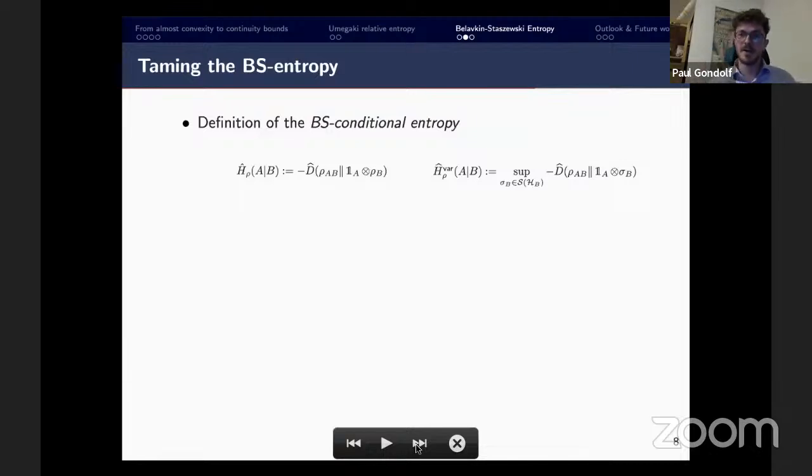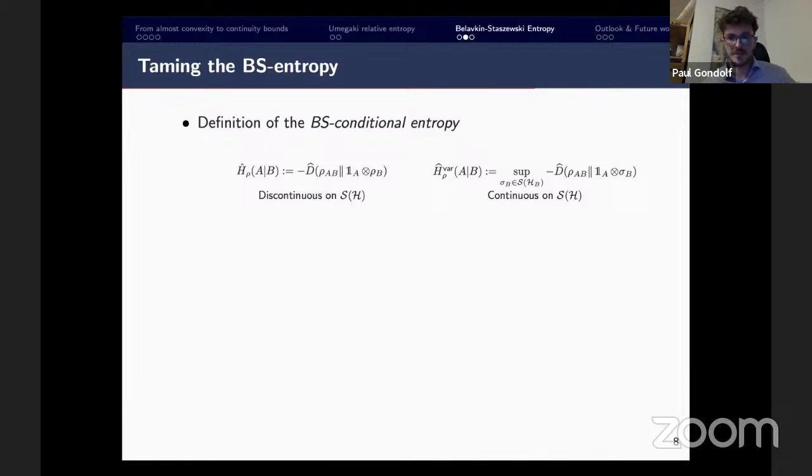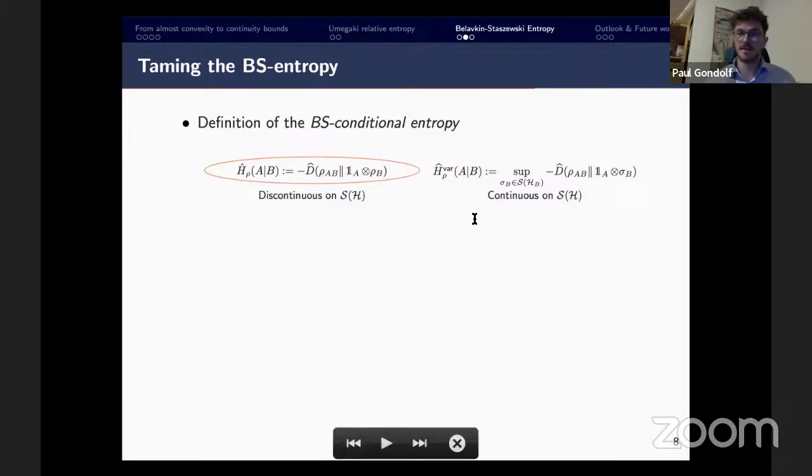However, before we go into that, I've promised some words on defining things like BS conditional entropy, or general conditional entropy for a divergence, and there are some ambiguities. For the BS conditional entropy, one can abstract from the definitions of the conditional entropy via the relative entropy and end up with these two definitions. We found out in our paper that the one on the left-hand side is discontinuous on SH, and we give an example where this is shown, whilst the one on the right-hand side is continuous, which is interesting in itself. But we are more interested in the one on the left-hand side because we have an explicit formula via the partial trace, which allows us to compute it, whilst the one on the right-hand side is not as easily tractable, I would say.